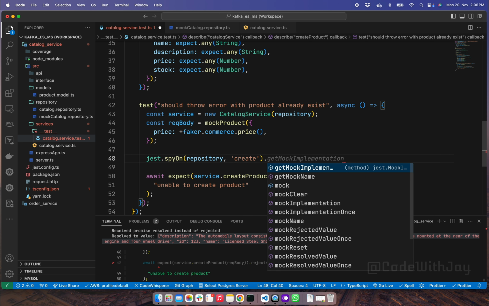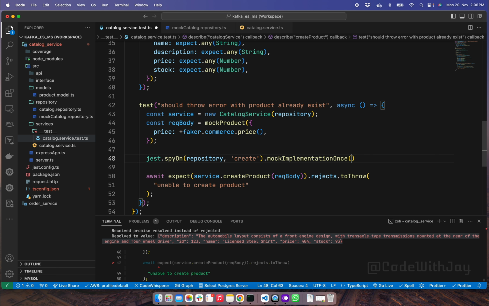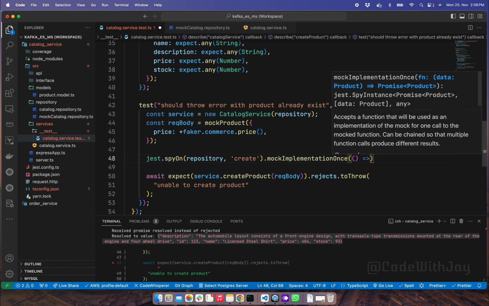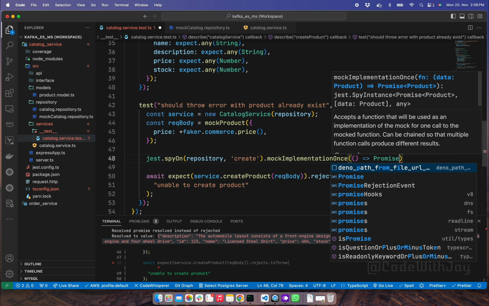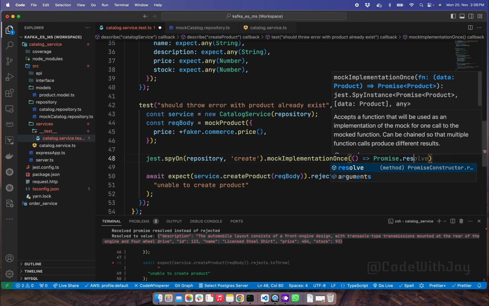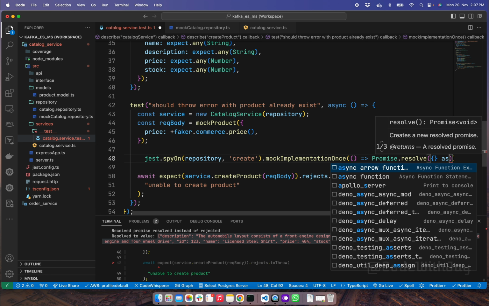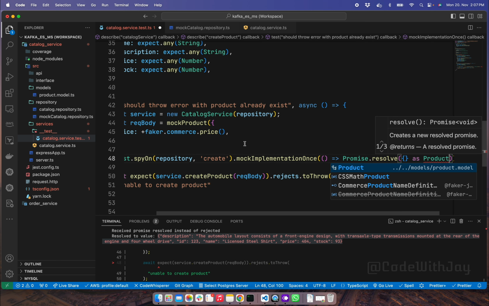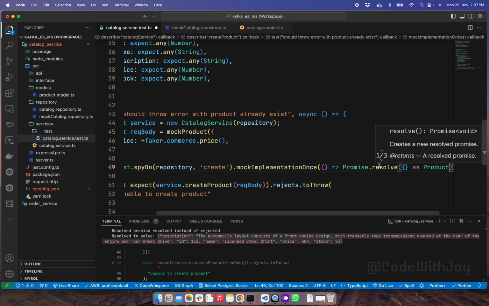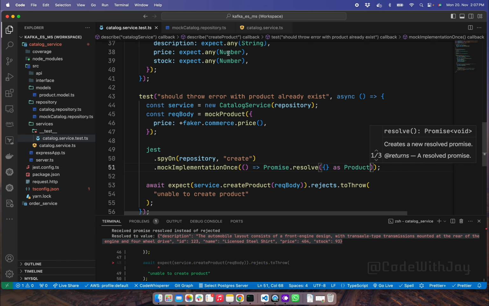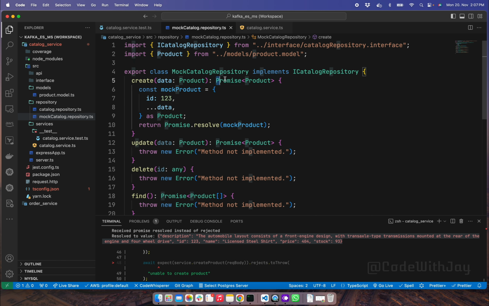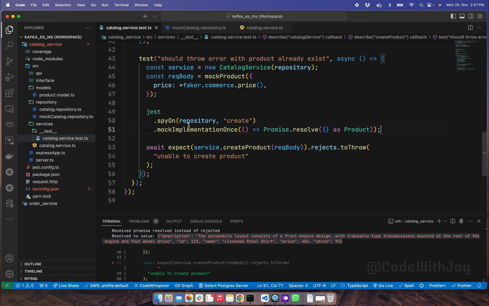And we are going to say mockImplementationOnce, and this is going to be a Promise.resolve, and here we are going to pass an empty object as the product, because if you can see here, let's try to import this one, this create function is resolving with a promise of a product, right? That is exactly what we need to return. Perfect. So now we have our mimic function from the database side.